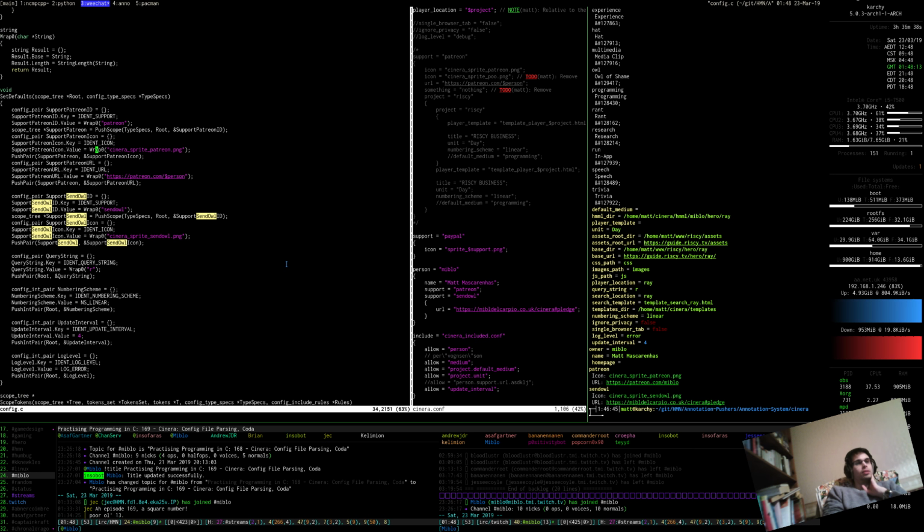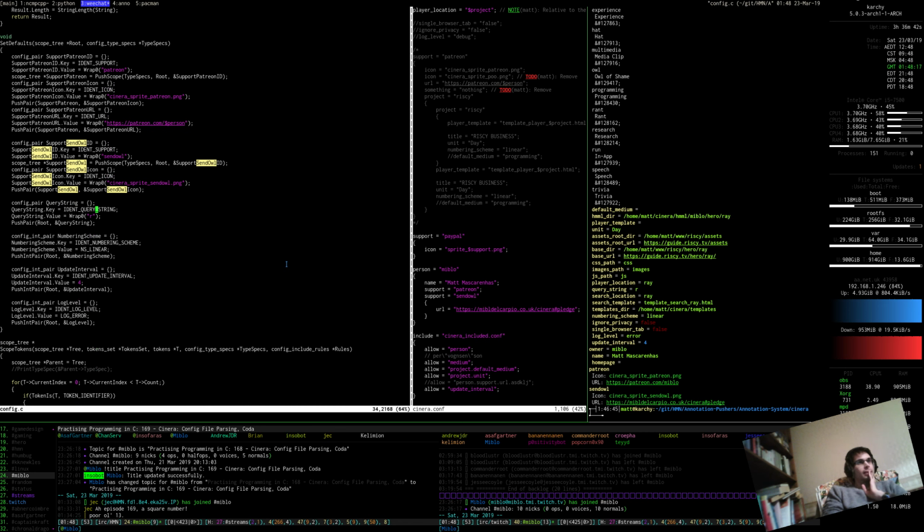Yeah, return the string directly. Similarly, all these actually. It's like, you know, what you wanted to do here. It's like push a config. I mean, you could sort of say push config pair.